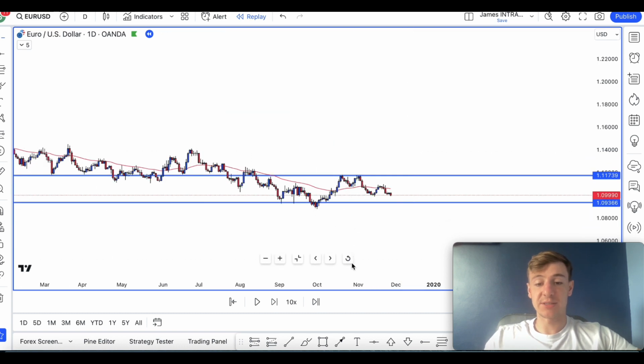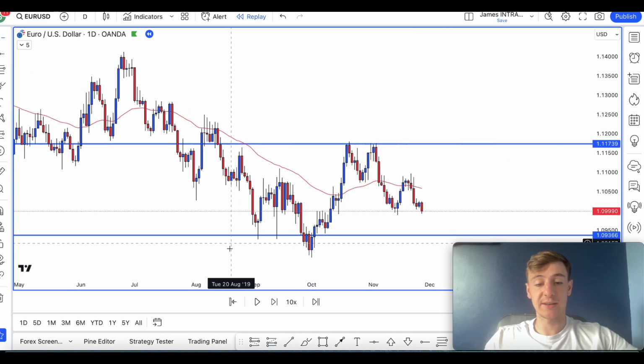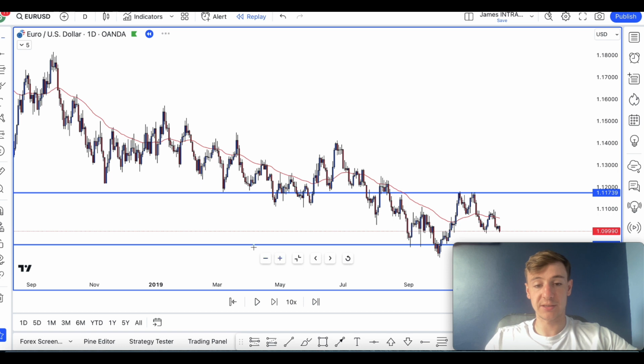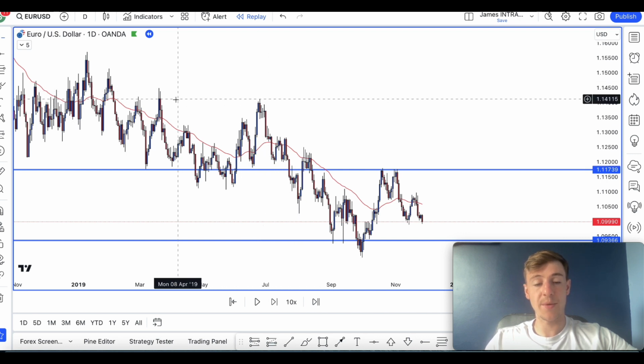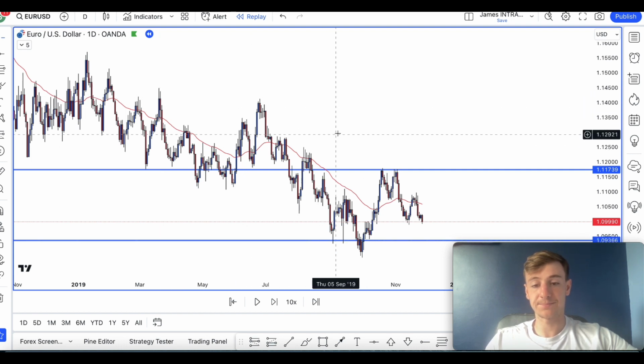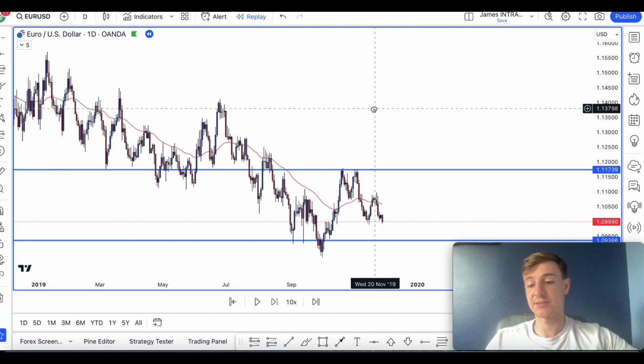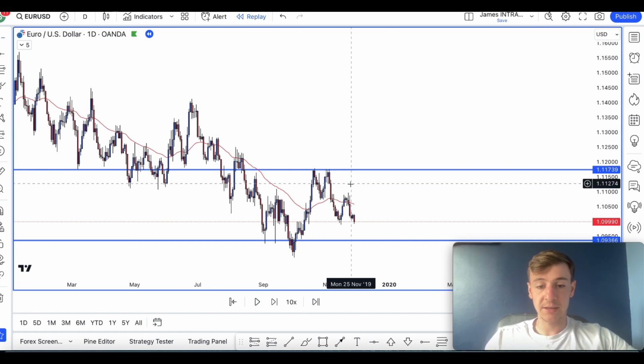Then I go down to the daily, which is my main time frame, and I want to identify the trend, if we're in a trend, and what price is looking like. Obviously, we can see we've been in a downward trend for a while. We broke out initially, higher high, higher low, continuation, but we didn't carry momentum. We come back up to the 21st of March 2019 high before selling off again. I've gone back to 2020 data so we can backtest it.